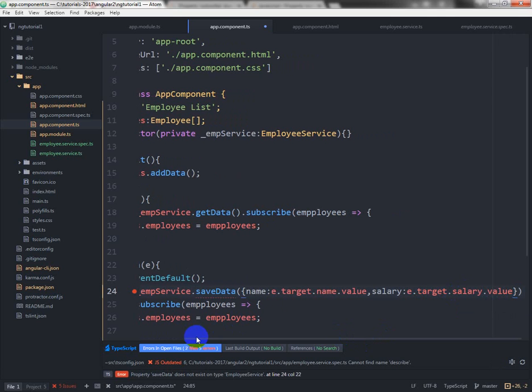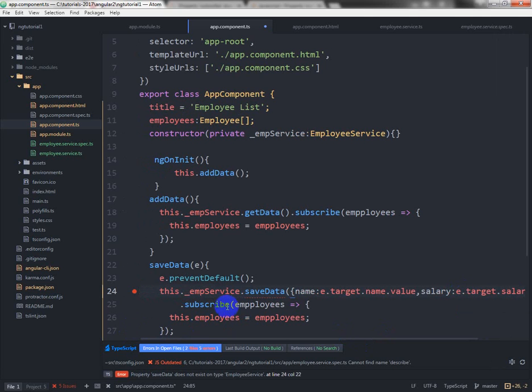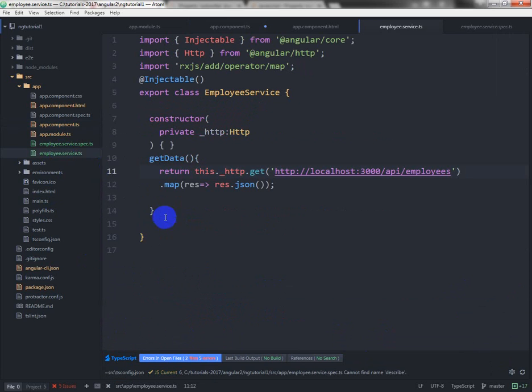So we are sending this object to this method, and we are going to write this method to service.